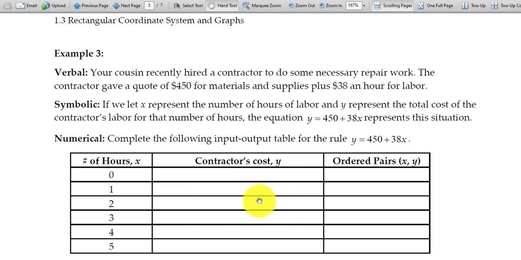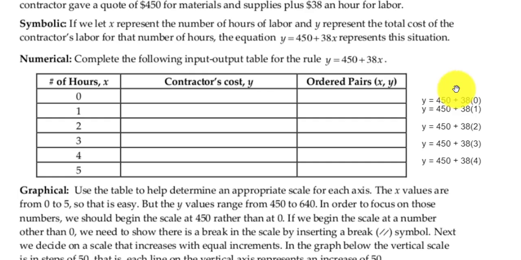So if I wanted to fill out this table, I would have to put in a 0 for the x to figure out my y, a 1 for the x, a 2, a 3, a 4, and so on, and then I'd write my ordered pairs. So I took the liberty of writing out the equations here where I replaced the x with the hours, 0 through 5, or really it looks like 0, 1, 2, 3. I only did up to 4, but to finish it, you put in a 5 for x and so on. So it looks something like this when we complete everything.